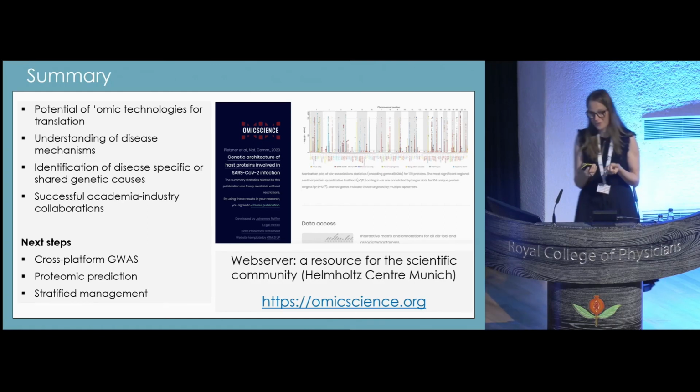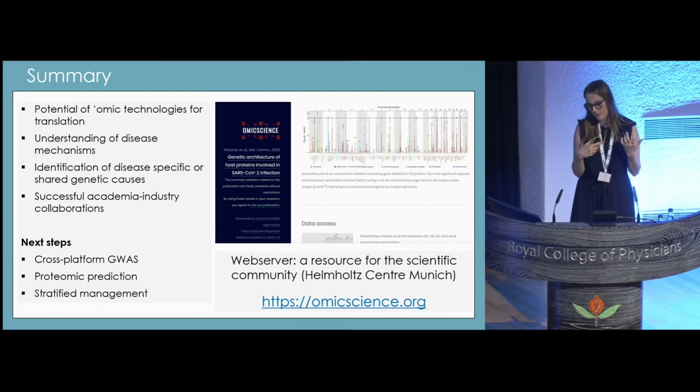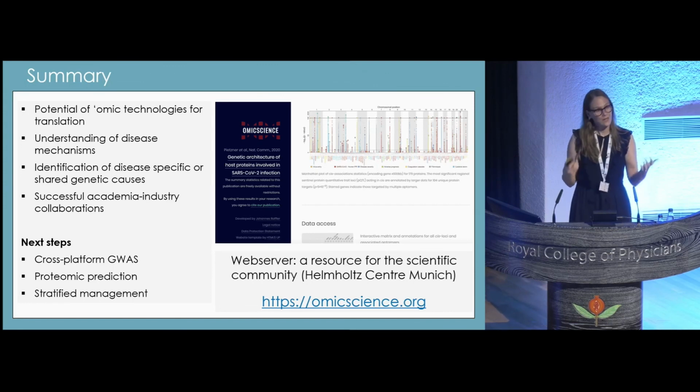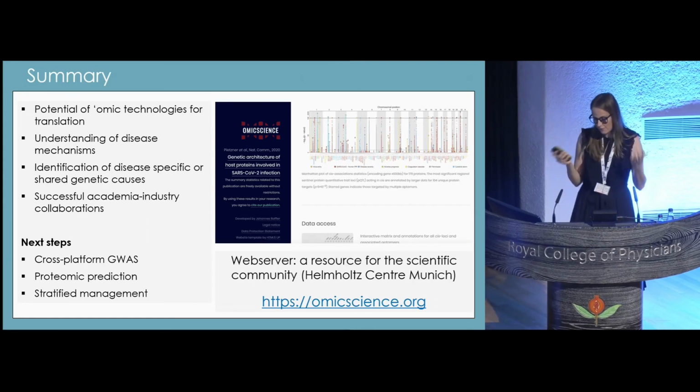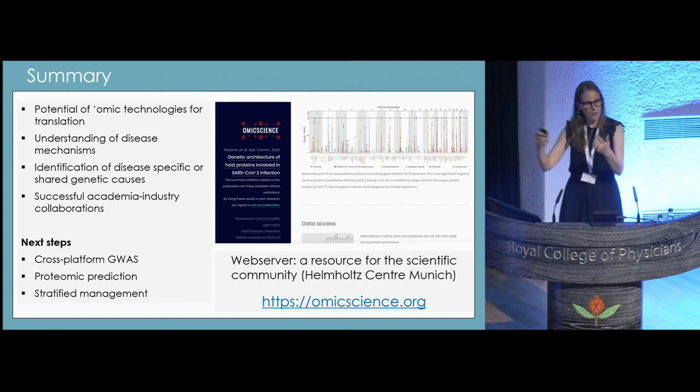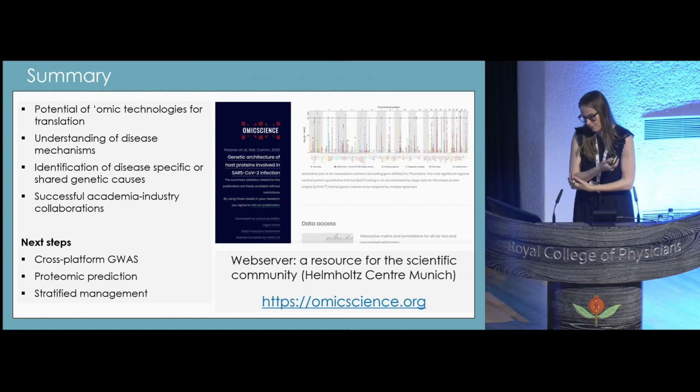So I hope, in summary, I've shown you at least the potential of these omic technologies for translation and the understanding of disease mechanisms, the identification of disease-specific, as well as shared genetic causes. And none of this would have been possible if it hadn't been for successful academia-industry collaborations, both from the measurement side, but also in the funding of some of these endeavors.